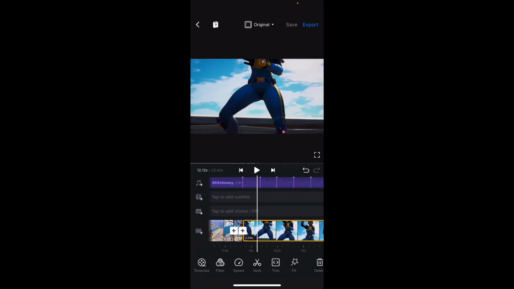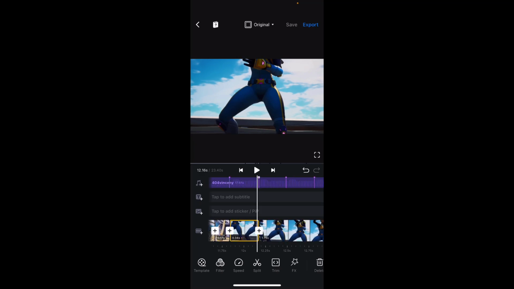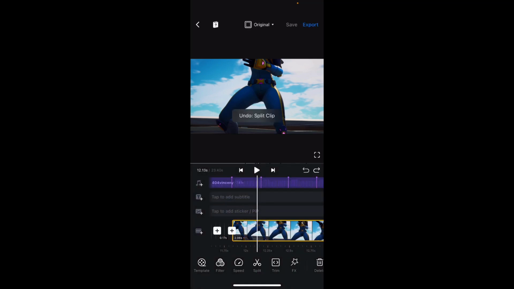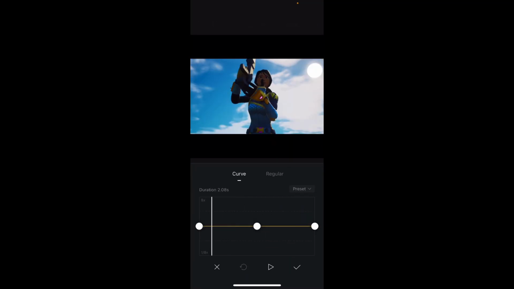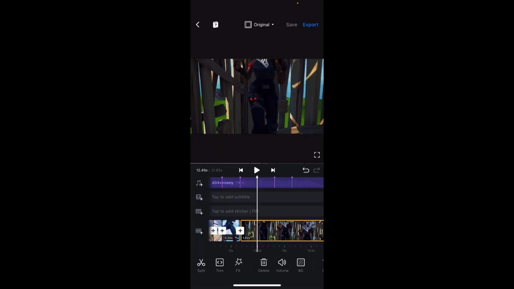And we're just going to go to the second marker. Now this part is really important, but it is confusing, so just pay attention. We're going to split it, and here it says it's 0.34. We're going to undo this split. We need to timer map this to get to 0.34 seconds. So we're going to go to speed, delete these two, and we're probably going to need to drag these up all the way and get to 0.34.